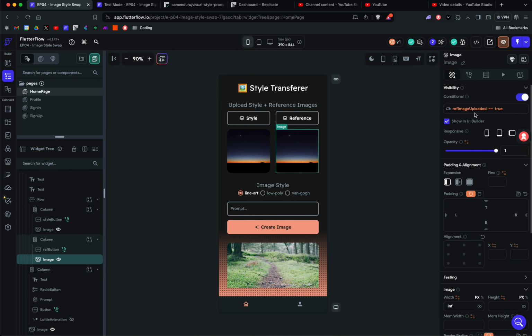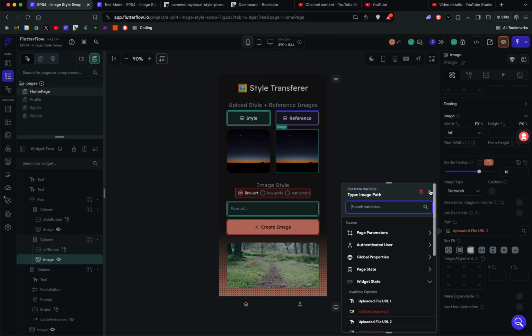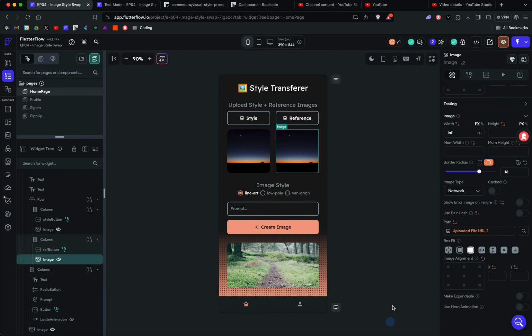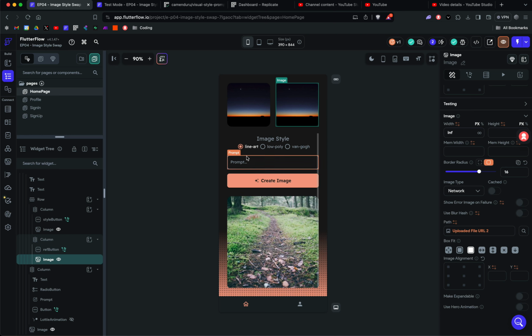You can see uploaded file URL 2. As you hover over it, it shows up. So that's the one it's referencing. That will pull in whatever image is uploaded via these buttons, and display it once the uploading has completed.